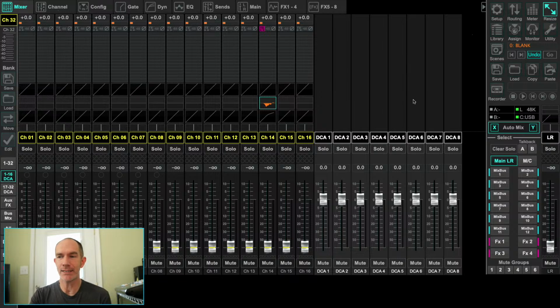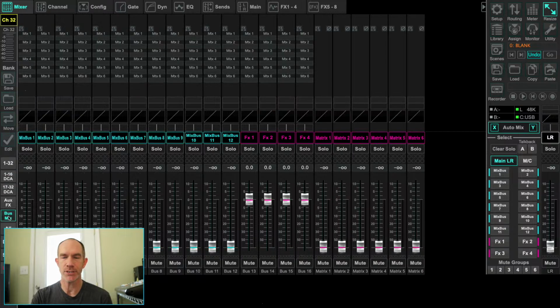So at a blank scene here, let's talk about this matrix. If I wanted to run a matrix mix, or a mix of buses, for my broadcast, I would first come down and choose which matrix I want to use. Watching this here, I can come down to the bus matrix level. If you're on the full console, it's on the right-hand side to find your matrices. So this is all of our mix buses. We've got effects racks, and then here, matrix 1 and 2.